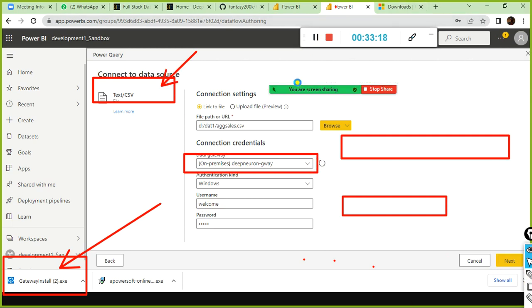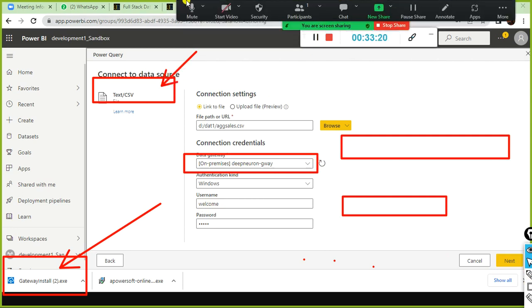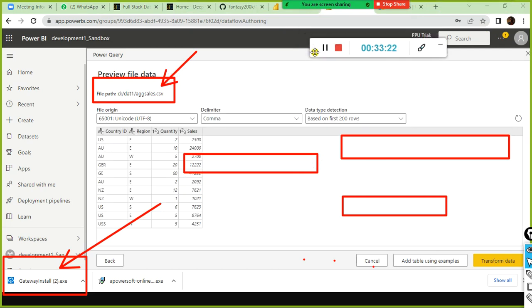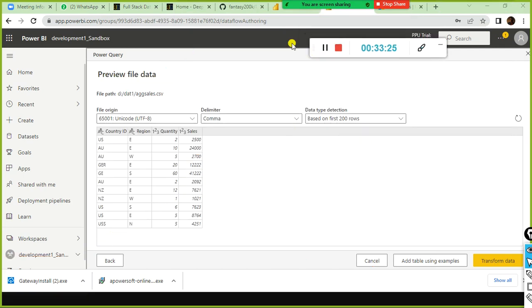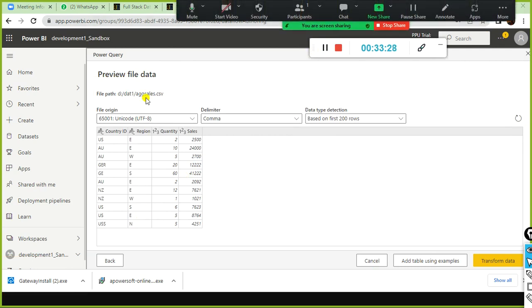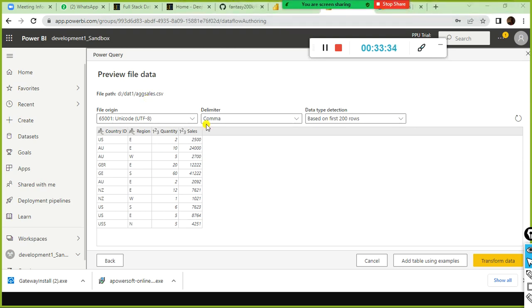It is that much simple. Now it is doing fine. Now I could see that it was able to read the data from this file successfully on cloud.